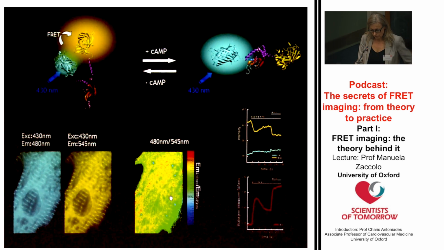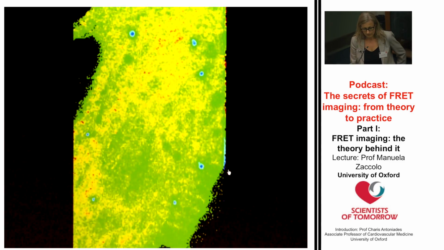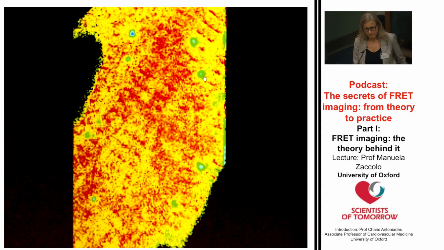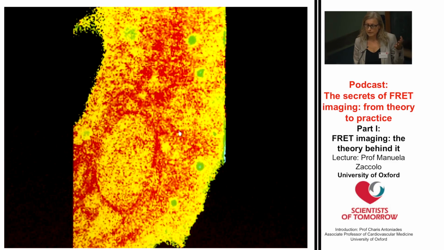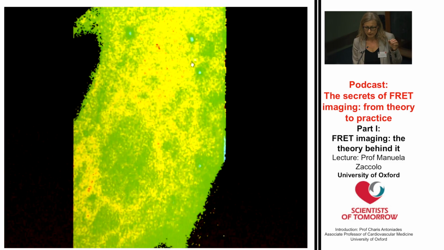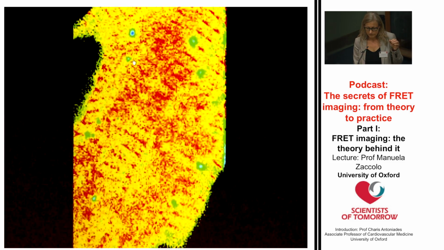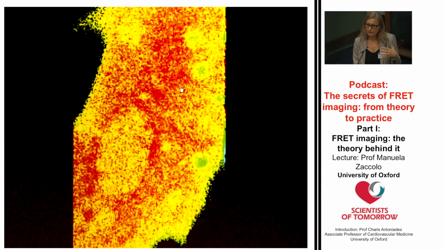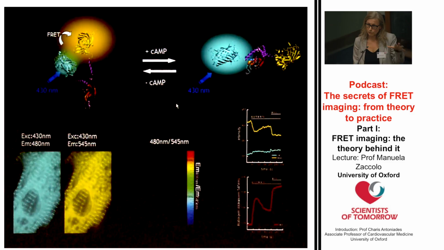So this illustrates an experiment where this myocyte has been stimulated first with a beta receptor agonist, isoproterenol here. And then we apply, in the second part of the experiment, an inhibitor of phosphodiesterases. If you observe how the signal changes within the cell, you will notice that in the first part of the experiment, the signal goes up, so cyclic AMP increases. But the increase is not homogeneous in the cell, but is mainly localized in well-defined compartments. And only when we apply the phosphodiesterase inhibitor, now the signal is more homogeneously distributed within the cell.